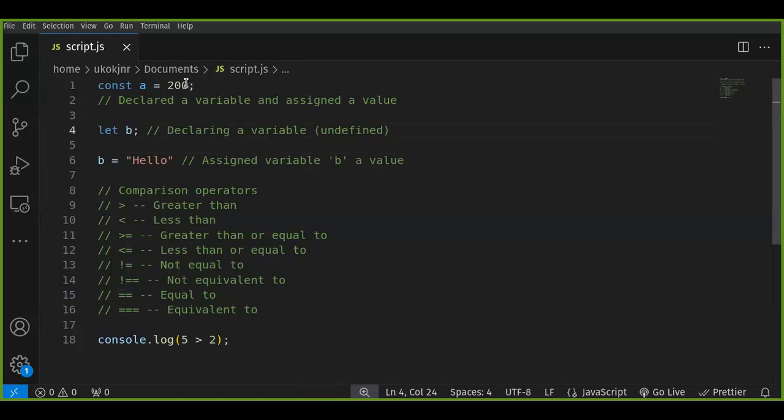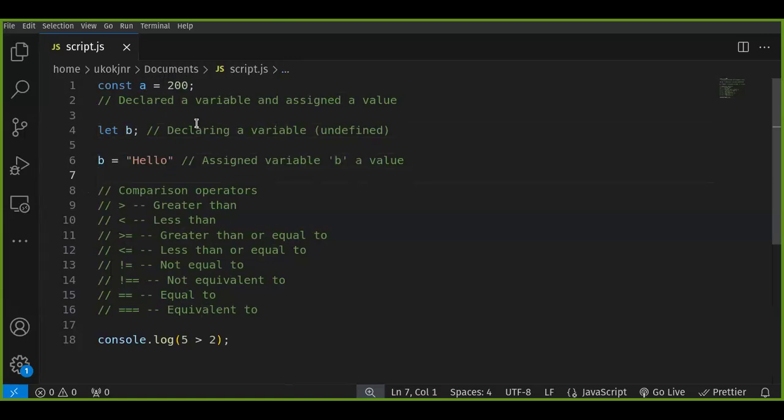The value here is 200 and the variable name is A. In B, the value is hello and the variable name is B. The same thing here, you're assigning 200 to the variable A.